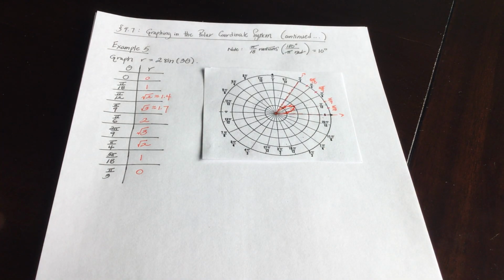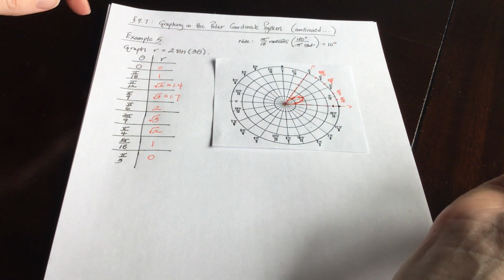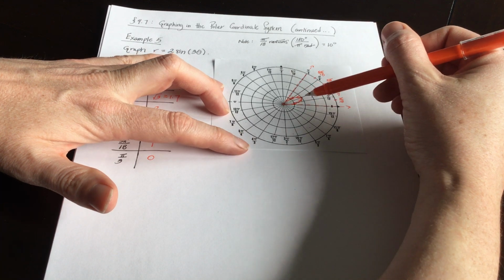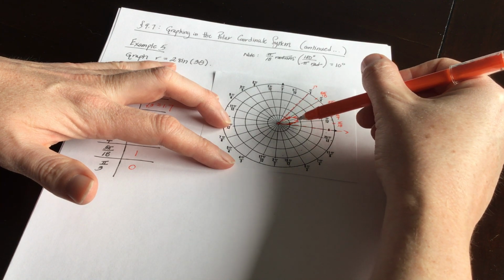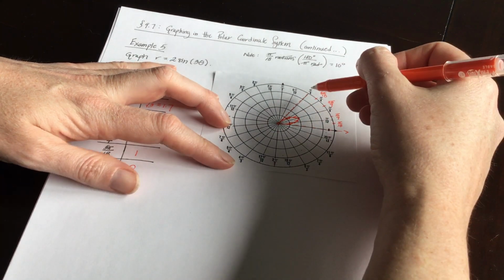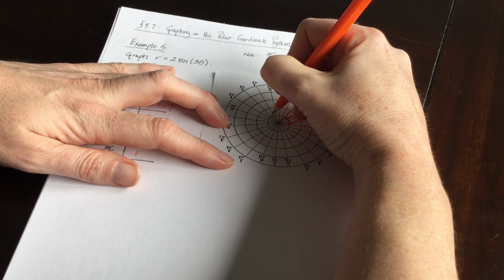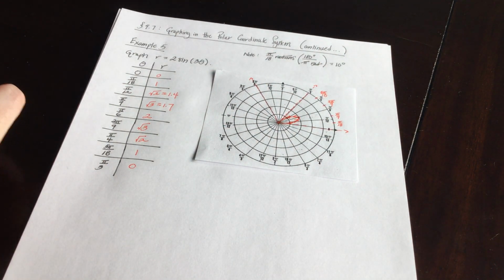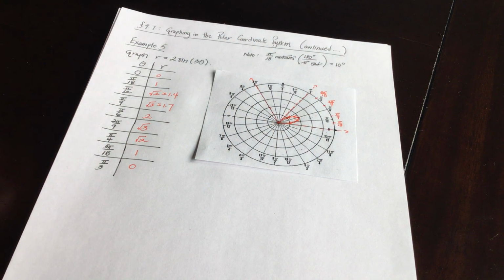Okay, so that was more detail than we would typically do even with a t-table. So what I'm going to do now is demonstrate how to still use the t-table approach to steal from all the detail that we did over here. But it looks like you're going to get something that looks kind of like the petal of a flower every pi over 3 units. So I'm going to go ahead and mark off from pi over 3 to 2 pi over 3. And then without the same amount of detail, I'm going to go ahead and plot the points. And all I'm going to do is just do the angle measures that are already marked here, okay?